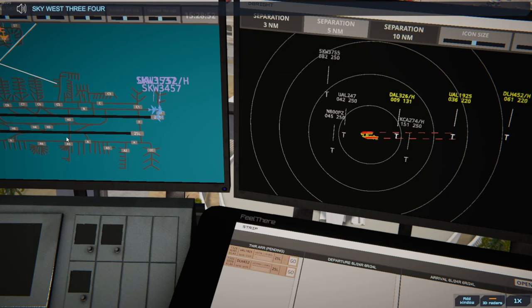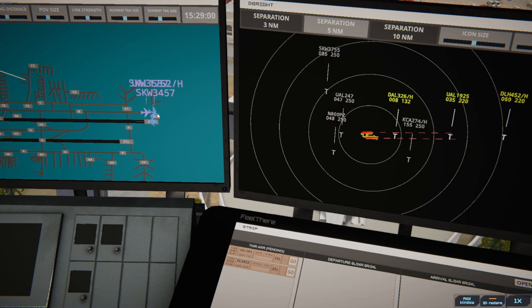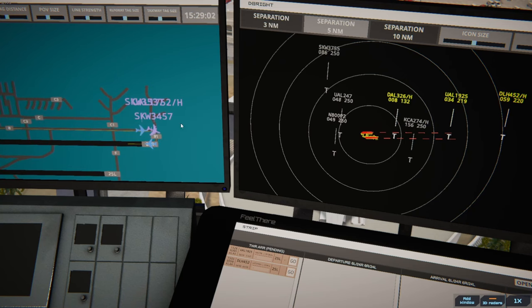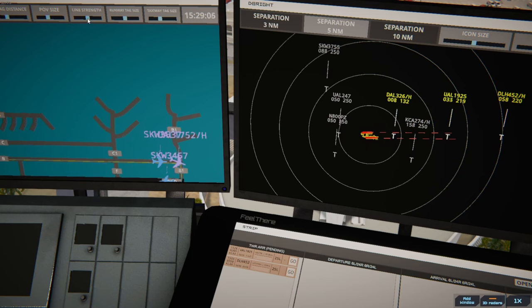SkyWest 3457, runway 25 right, clear for takeoff upon reaching altitude 1000, contact departure. What's up next? Runway 25 left, clear to land. United 19-25, I cannot read it, dude. Runway 25 right, cleared for takeoff on reaching altitude 1000.